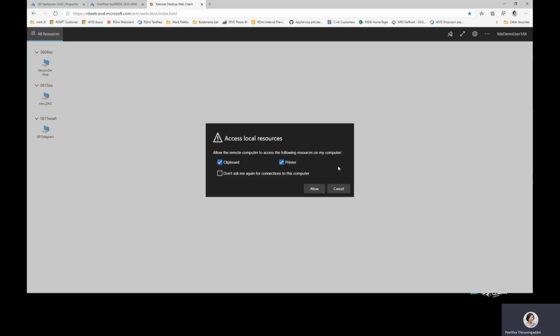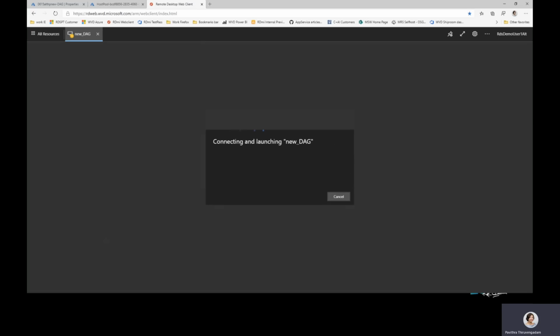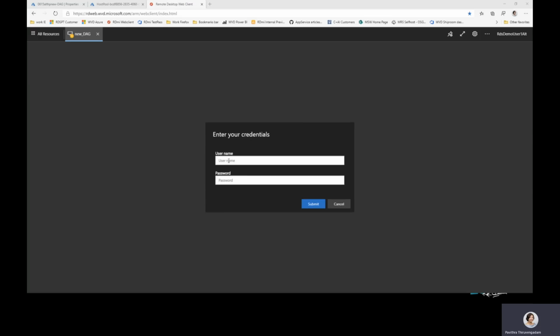So I just go to this URL, I'm already logged in. I should be able to see this new desktop app group right here, and you can see I've got a new desktop app group associated with me. Now if I click on this, I should be able to log in using my user credentials. And then we will see how this user session can be managed using the portal. So I'm going to provide my Active Directory credentials.